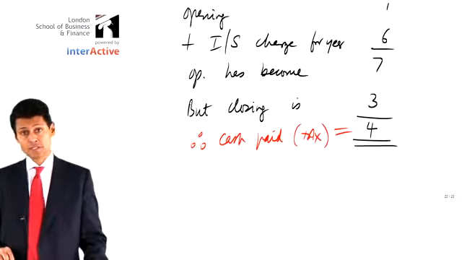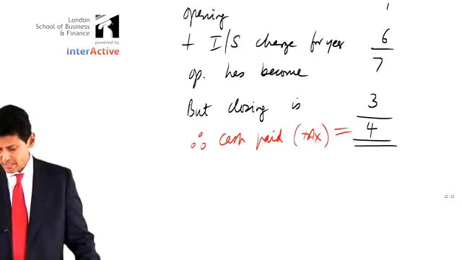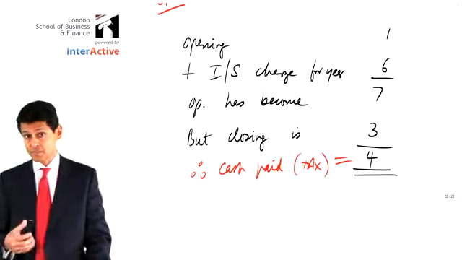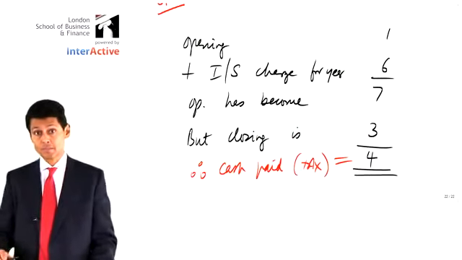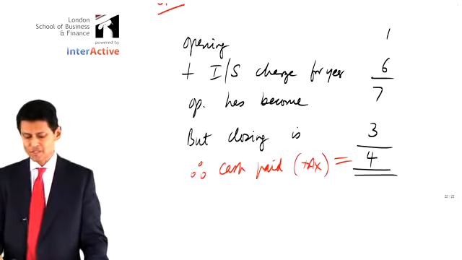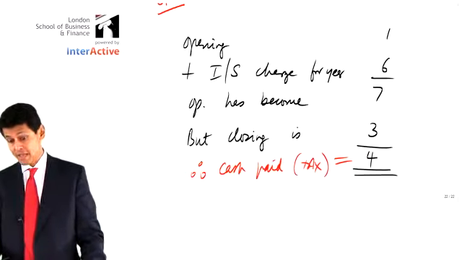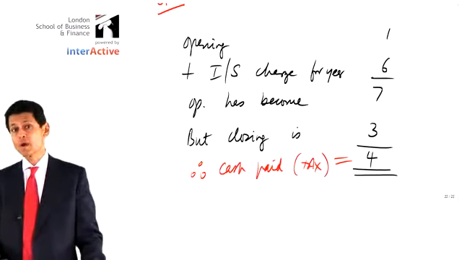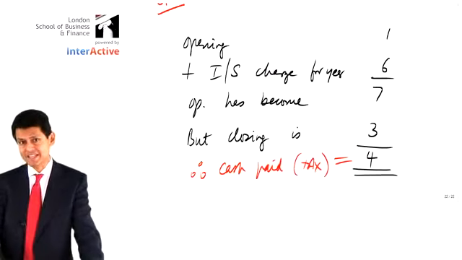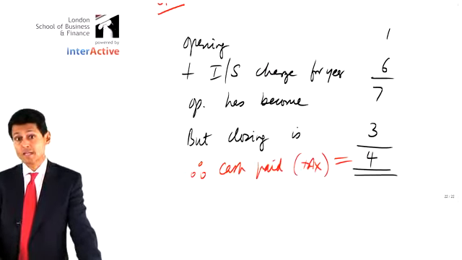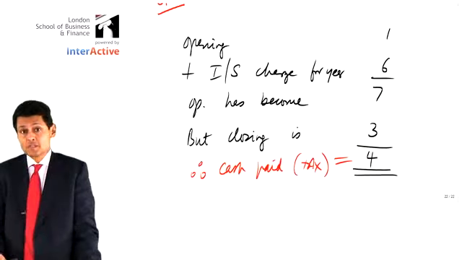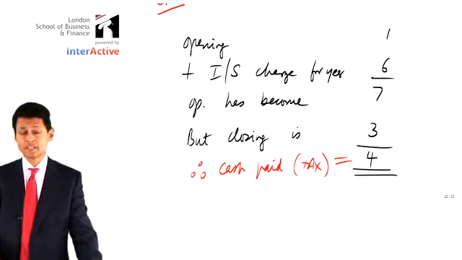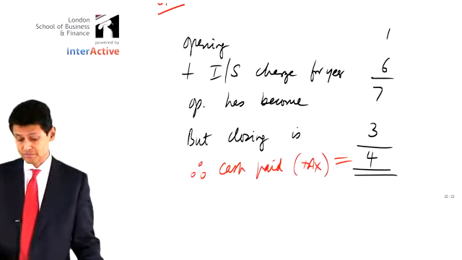So what do you think of that method, honestly? Do you see the great advantage is that you get your figure very quickly, especially if you're just sitting in front of a computer-based exam, let's suppose. You've got your opening, you've got your charge for the year. The opening has become 7. How come the closing is only 3? Well, we must have paid 4. You see, it frees you up from thinking about whether it's on the debit side or credit side, etc. If you've got T accounts, of course, it puts you in a bit of a straitjacket. If you're not familiar with it, or if you have a blind spot on the day of the exam, you'll find it quite hard to get that figure of 4.